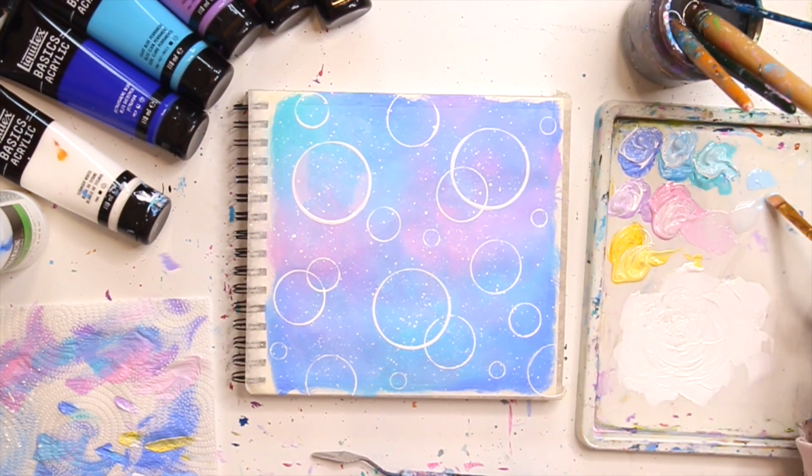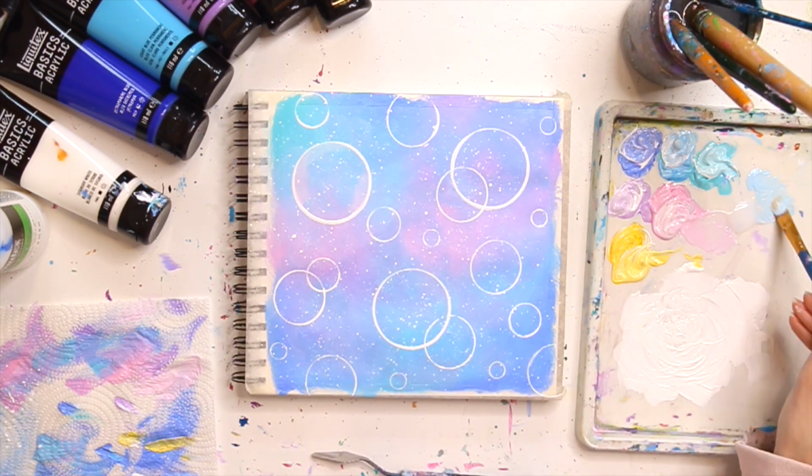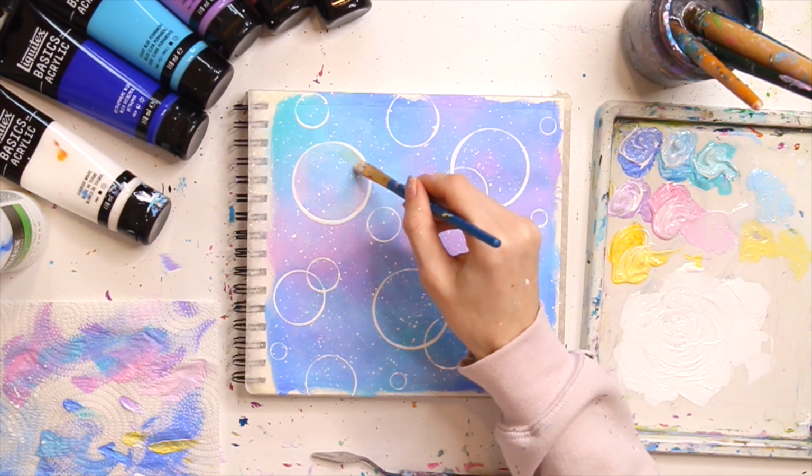Repeat this same process with the light blue paint on another section of the edge of the bubble, and then finally do the same with the yellow paint. These colours mimic the effect of the light reflecting in the bubble and make them start to look more three-dimensional.